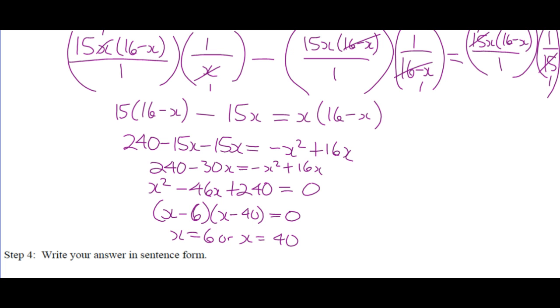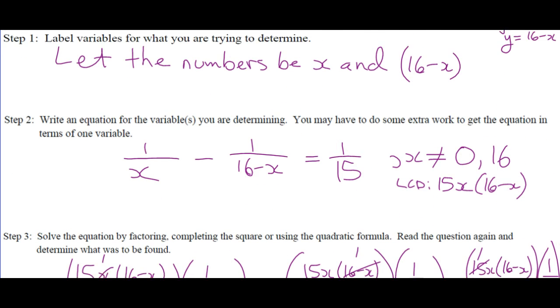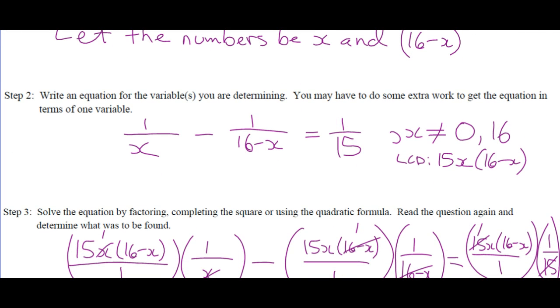Neither of them are restrictions, so at the very least I need to go and check these out, right? So we'll put a 6 in here. I would probably just do that with a calculator, right? I don't have a calculator handy, so it's going to be 1/6 minus 1/10 is 1/15. Common denominator is going to be 30, so this would be 5 over 30 minus 3 over 30 is 2 over 30. Okay, that's true.